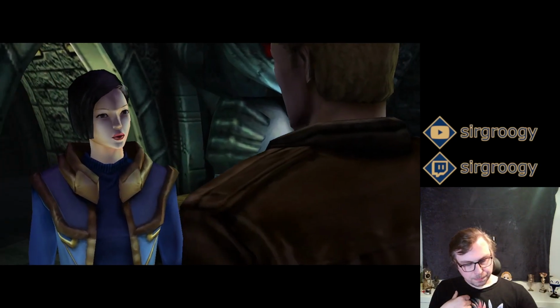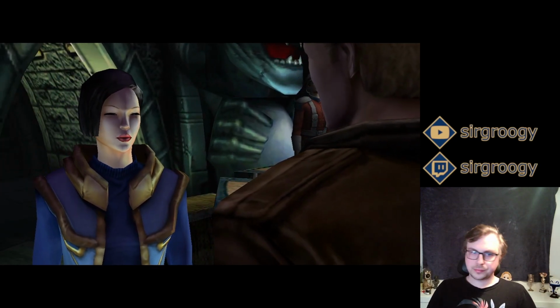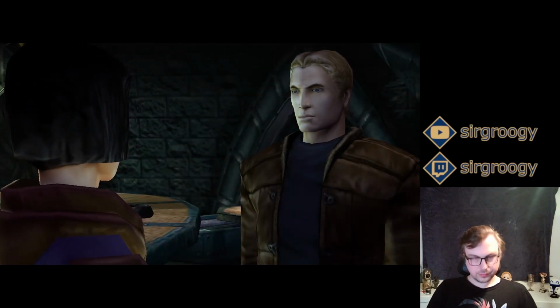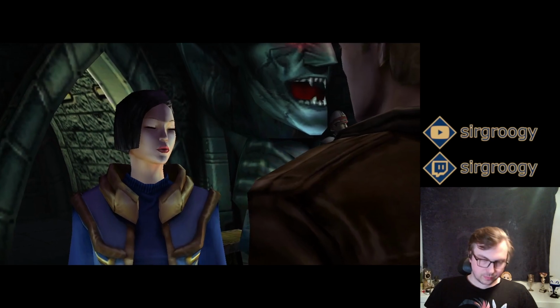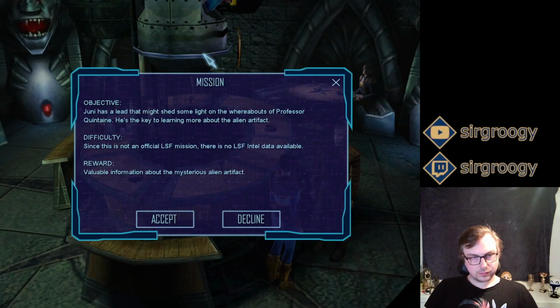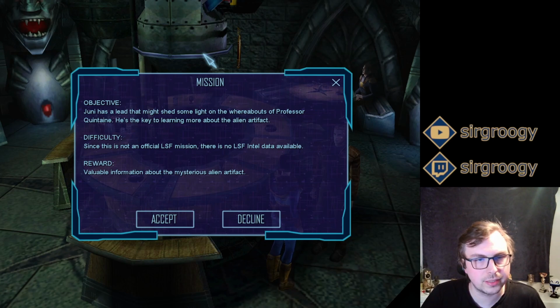I was wondering when you'd show. Did you find Quintain? That's the thing. The good doctor has disappeared. You mean like the others? No, not like them. This one left a trail, but I'm gonna need your help, Trent. Are you with me? Uni has a lead that might shed some light on the whereabouts of Professor Quintain. He's the key to learning more about the alien artifact.